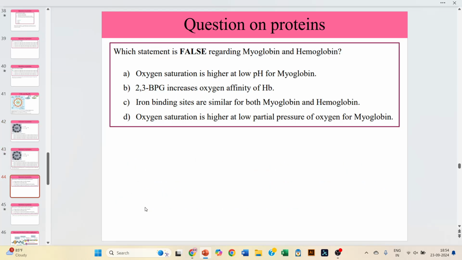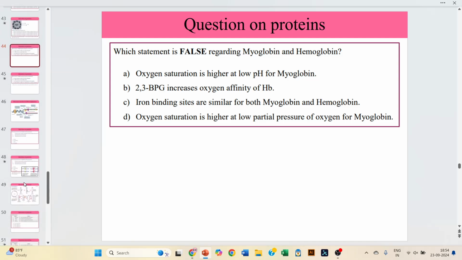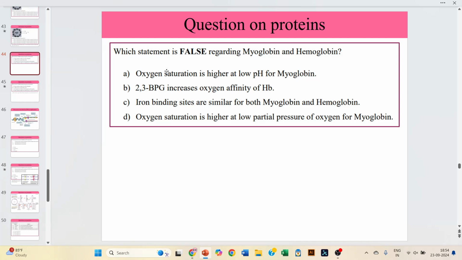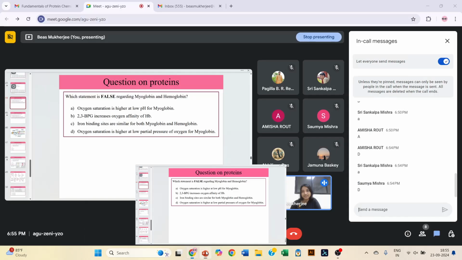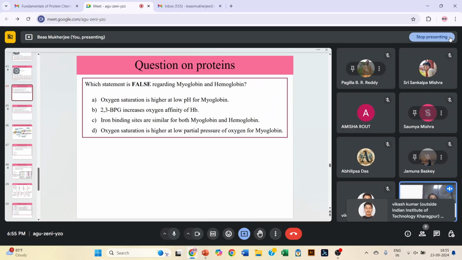Okay, right. Now we go to the last few questions. No, okay, we have a lot of questions left. Anyways, we'll continue. Now this is a question on hemoglobin and myoglobin. This is something that we have studied earlier. Just one statement is new here for you. So you must be able to answer this, right? The rest of it is something that we have read in our previous classes. Try to see which is the false statement regarding myoglobin and hemoglobin.